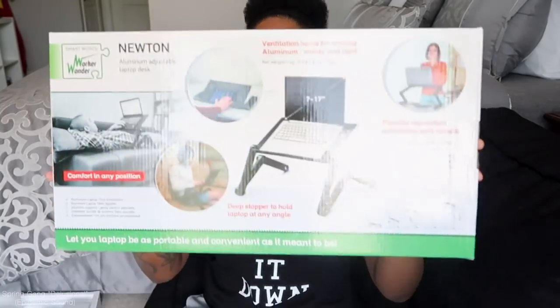So now I want to show you guys all of the little accessories that I have. And I also bought some more accessories that are coming tomorrow. I'll show you little pictures right here of what those are in a minute. I already told you guys I'm going to be out on the couch in the living room. And I don't want the laptop sitting on my lap all day, getting hot, overheating, the fan blowing really hard. So what I wanted to do was to get something like this.